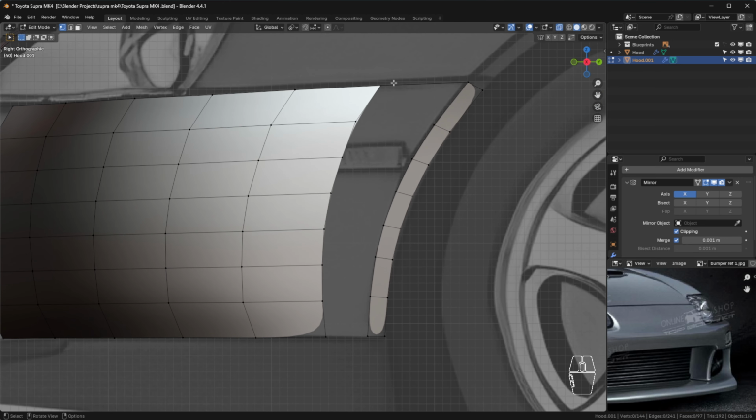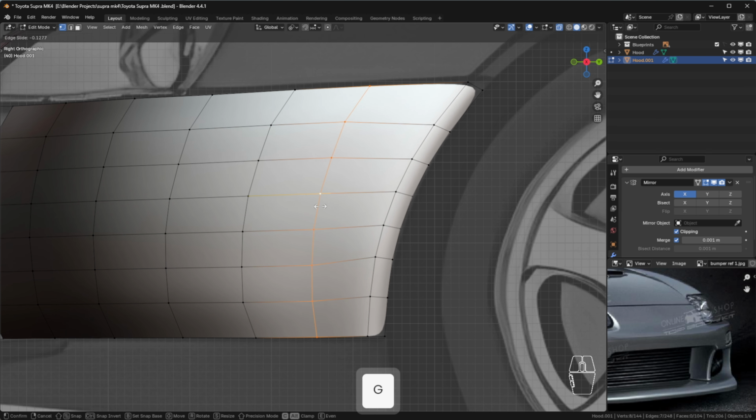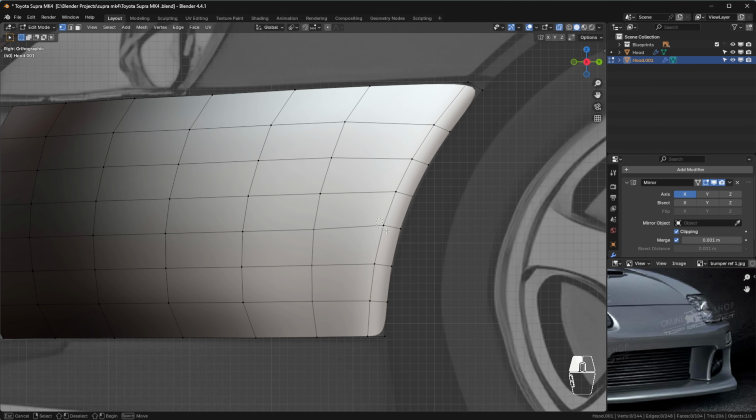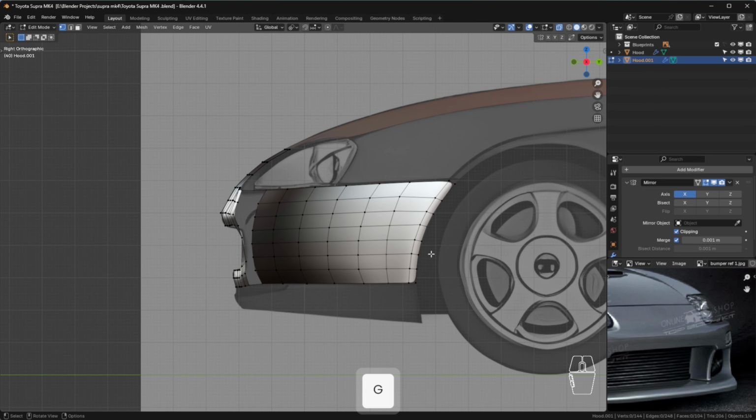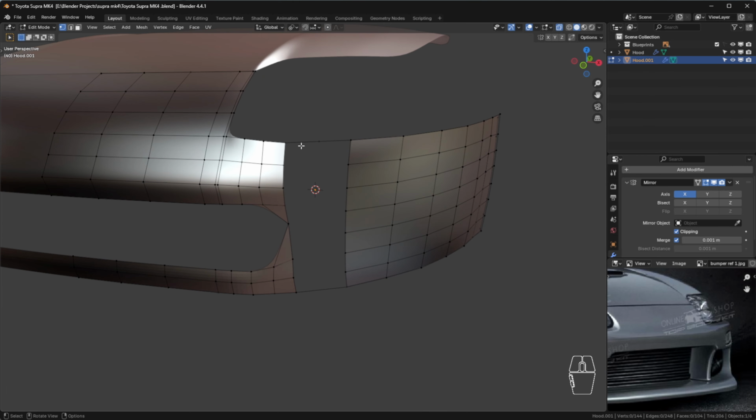Just go ahead and face these up now. Select all of these 4, press F, then get these 2, F, F, F, F, F, add down to the bottom. Select this edge loop and maybe slide that further ahead, like this down, this one too. So we have a nice smooth flowing surface of the bumper right there, as you can see.